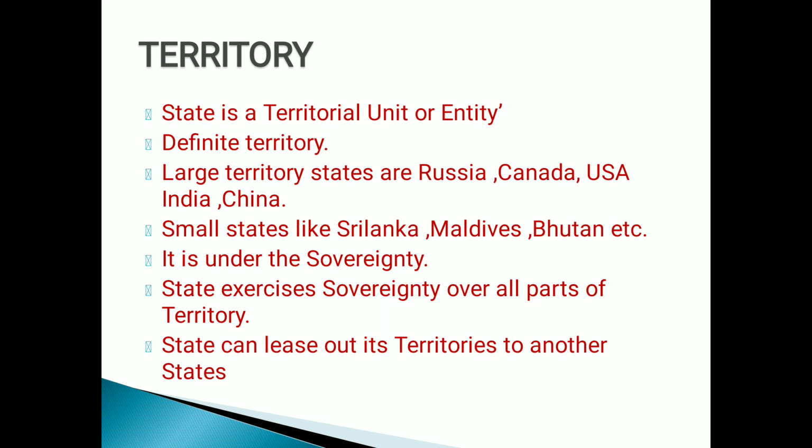The whole territory of the state is under sovereignty. That means the supreme power of the state. All persons, organizations, associations, institutions, and places located within its territory are under the sovereign jurisdiction of the state. The state can regulate all this in all respects. Clear, everyone? So within a territory, what is required?